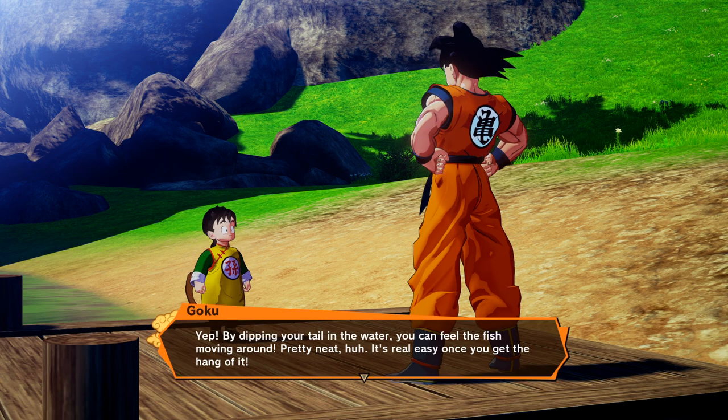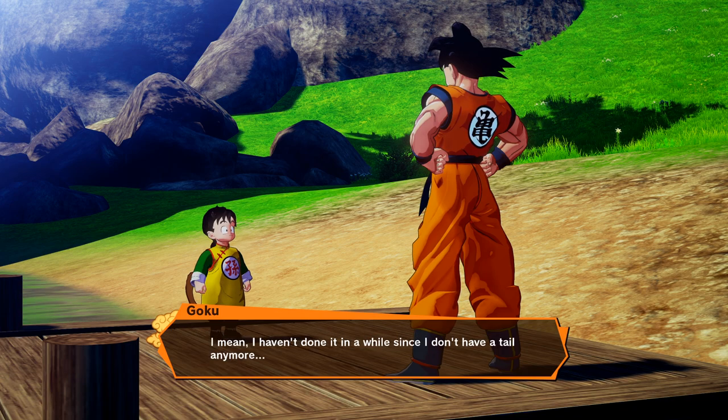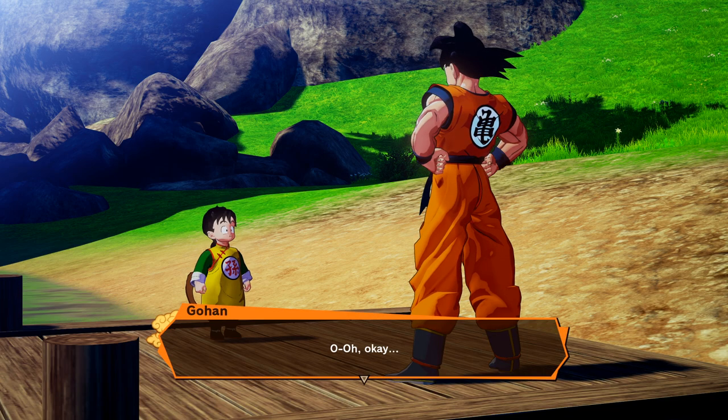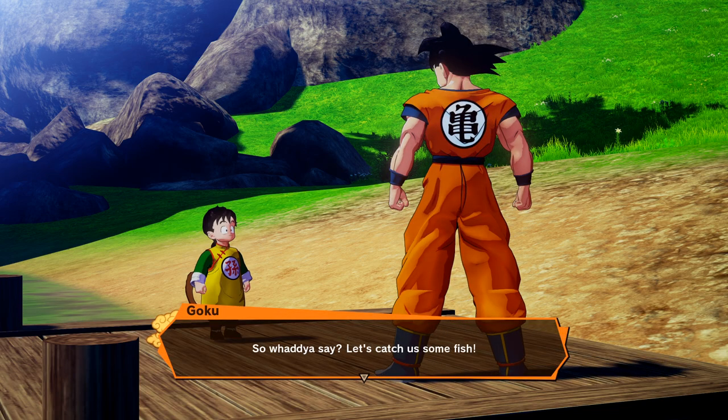Yep. By dipping your tail in the water. I haven't done it in a while since I don't have a tail anymore. But when I told my friend Bulma about it, she actually made me a makeshift tail to fish with. Can you believe it? So what do you say? Let's catch us some fish.